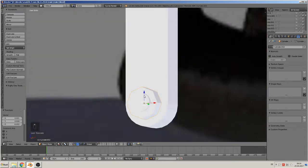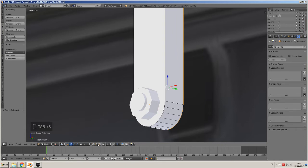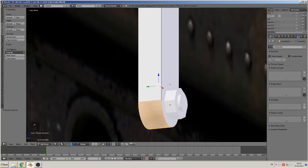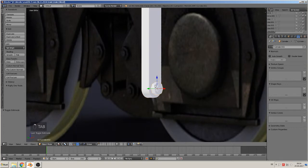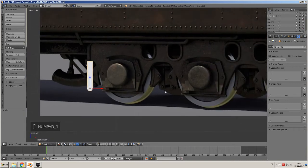Good. Here we see we need to round up. So we can take that without the sides and smooth that. Then we must loop for the shading error. And that was it. So we take these both and join them together. And that is a part of the part 2. So we move it to the second layer.